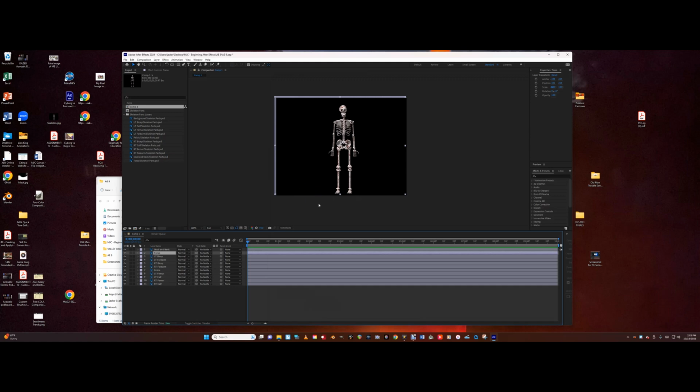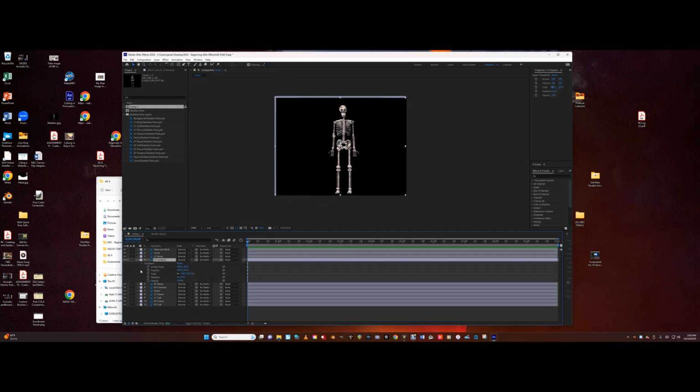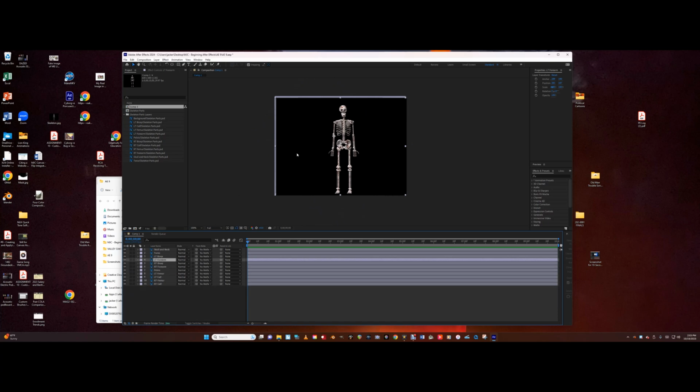Okay, back in After Effects here, we'll put some of that logic into action. Let's start with the left forearm here, and I'll show you where that is. If we go to my rotation there, you can see it's right there. And we're going to link that forearm to the left bicep just above it. The way to do that, you want to make sure this parent and link section is open in your layers window. And if it's not, click the toggle switches and modes. Should be there anyway.